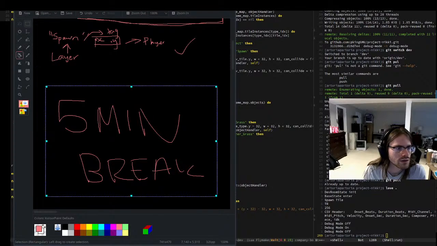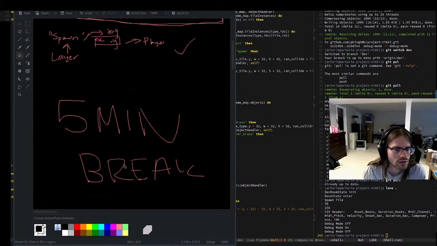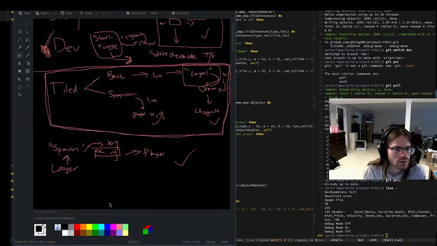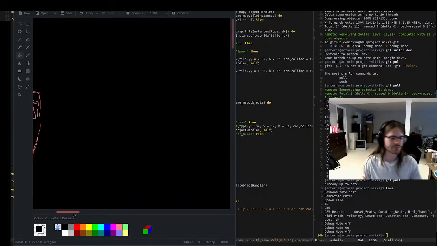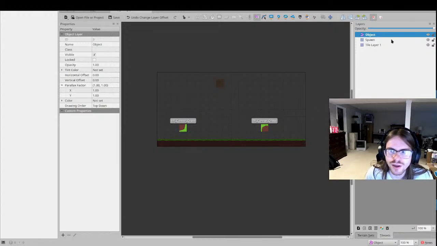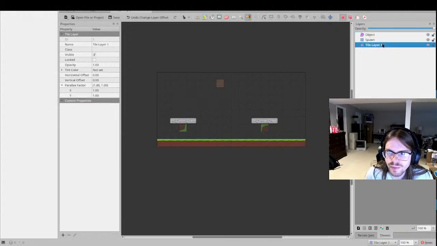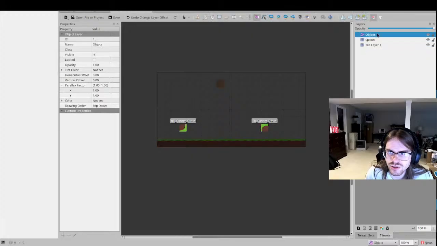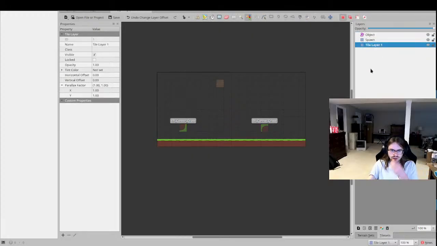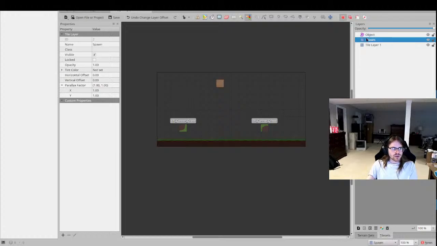Let's continue. So we just finished Tiled implementation, I think fully at this point. We can go all the way from creating layers in Tiled and parsing out those layers in our code to do different stuff. So like, I made a spawn layer, and I can move this tile wherever I want it to be.